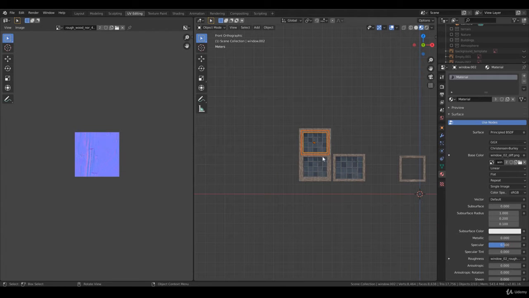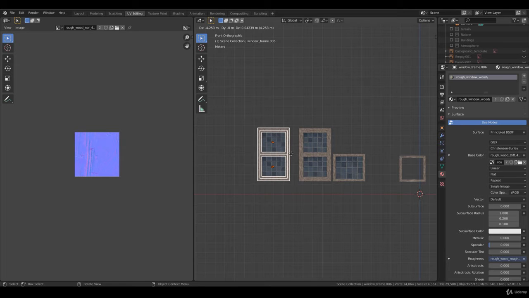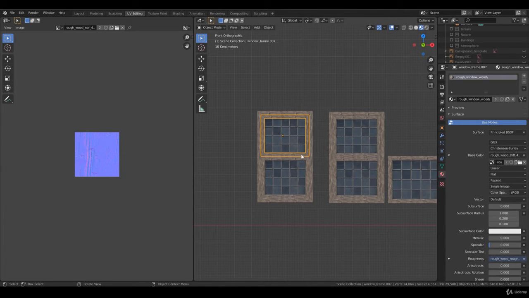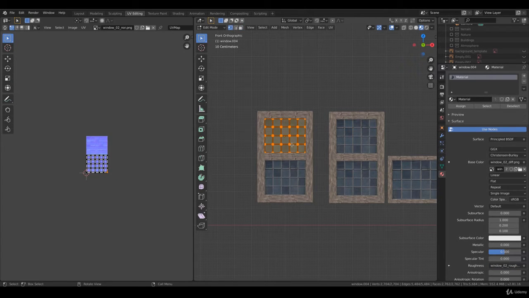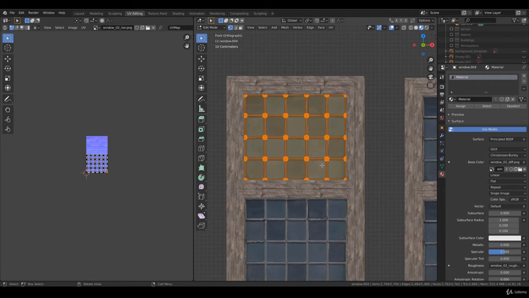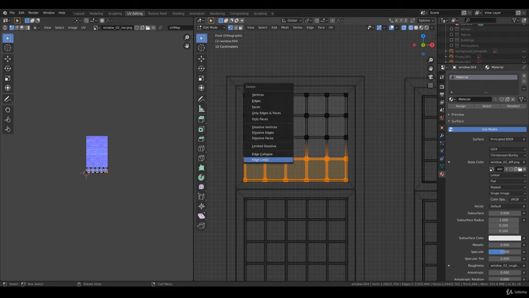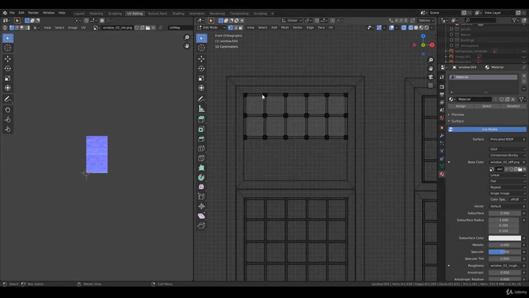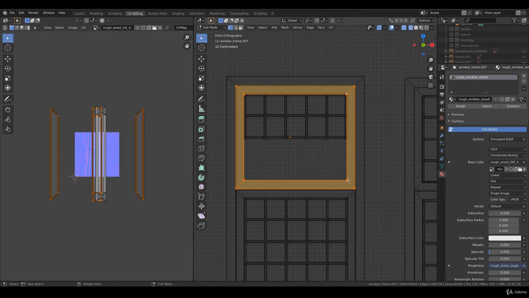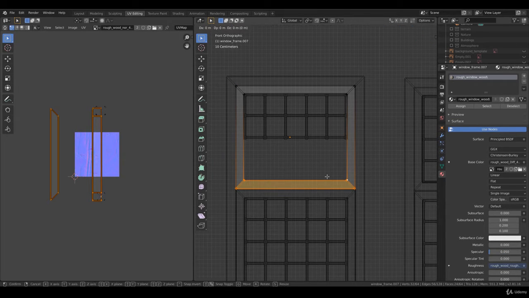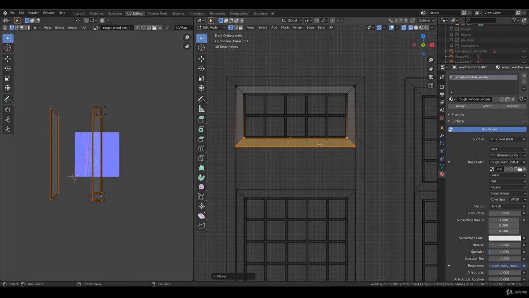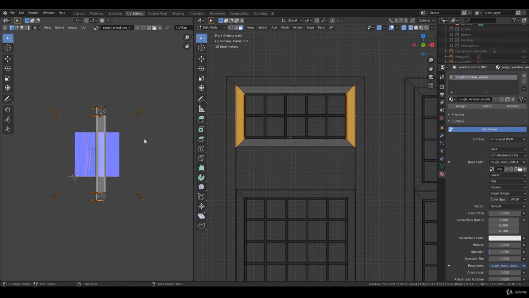So what we can do is simply duplicate this whole frame, Shift D, and make some changes. I like to start with selecting the window frame and going to the vertex mode, zooming in a bit more and going to the wireframe, and removing the bottom part. So you remove the vertices, that's great, and you select the bottom frame, press G, Z, and you scale this. And of course we need to scale the sides a little bit.